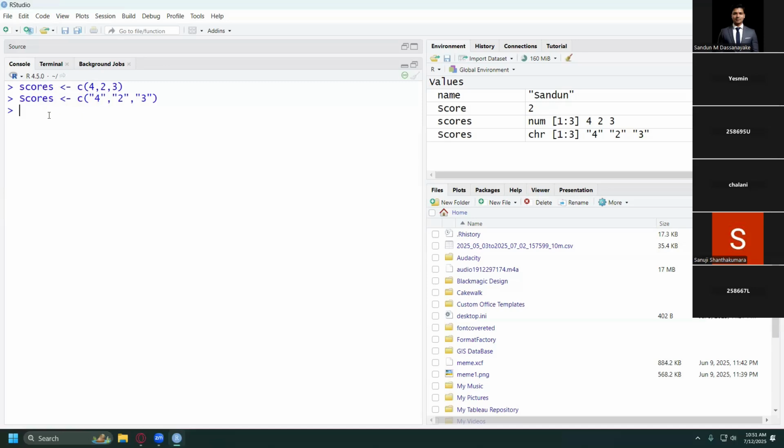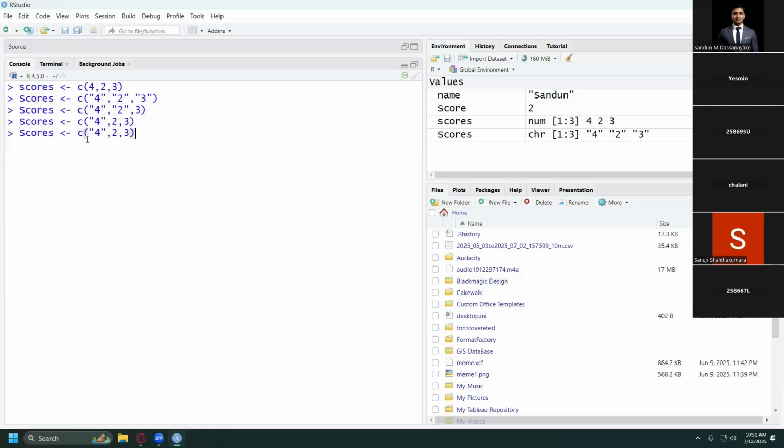Okay, so remember that if you are going to create a collection, and in your collection, for example, it looks like this, it will not be a vector. Remember, a vector can only have the same type of value. So if I remove this quotation mark, now you would see scores are there, but if I go ahead and check this scores, this capital S scores, it will still be character, because you have two values with characters. Now if I go ahead and remove, let's say this, it will also still be character, because 4 is defined as a character.